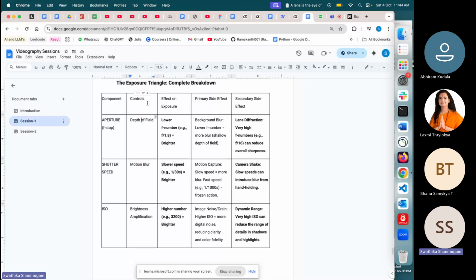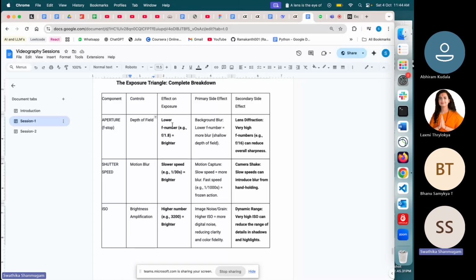Now, let's say that we are shooting outdoors. If you are shooting outdoors, there is only one choice. You definitely have to bring down the ISO for two reasons. The first reason is, of course, if the ISO is low, there will not be any disturbance. The second reason is that in a bright scene, there is no way we'll shoot up the ISO because it will make the scene even brighter. So there is no confusion in brighter scenes. In bright scenes, there is only one choice, which is we put the ISO at minimum. Now, coming to our studio setup, right?